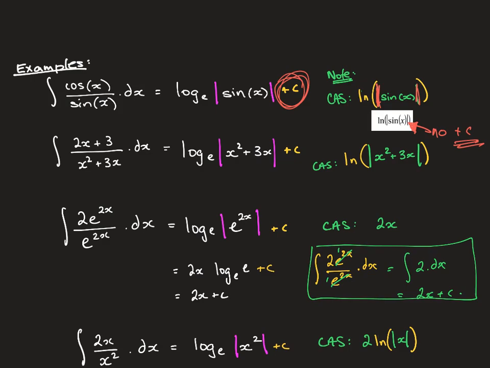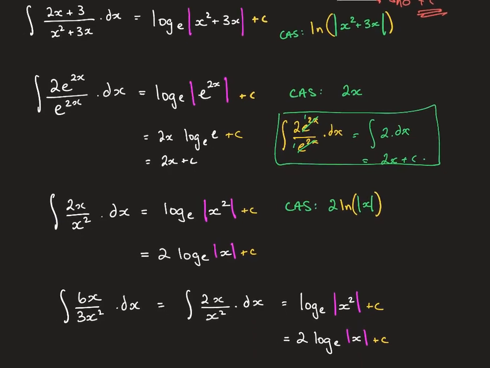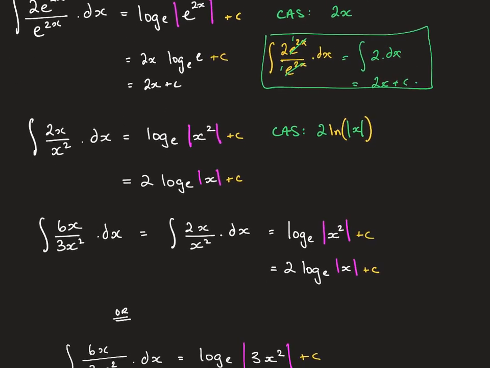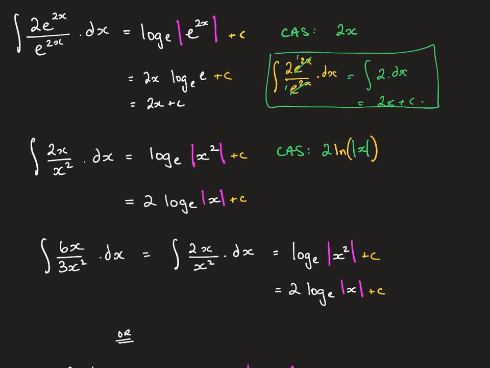So I've done this here as well again for these last couple of examples here. So function, derivative, the integral of that gives you log of the original function. Bring the 2 out the front, gives you 2 log e to the x plus c. Your CAS calculator will give it to you like that. Again, remember that CAS calculator isn't giving you a plus c. You've got to remember to put your plus c on.